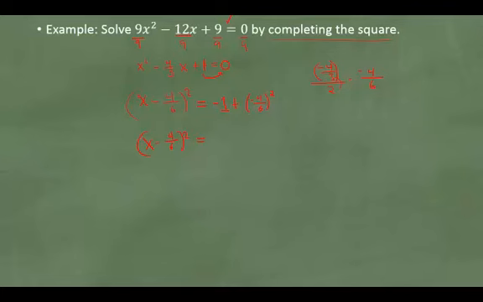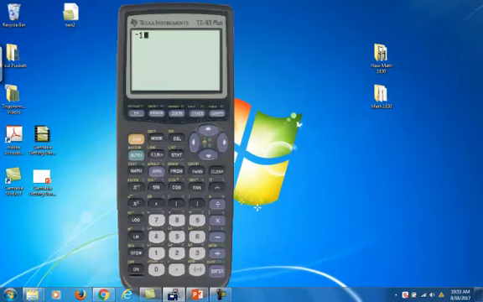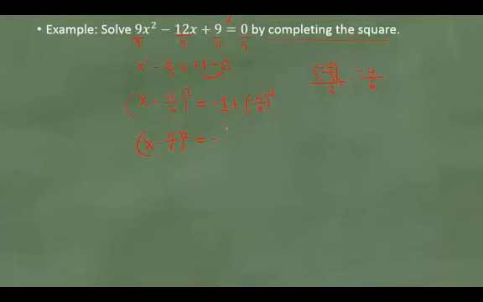So let's use the calculator to figure that out so we don't spend too much time on this. So we have negative 1 plus negative 4 over 6, not over 3, but over 6, squared. It's a decimal, so we need to write it as a fraction. So we're going to go to math, fraction, the first option, and then hit enter one more time, and we get negative 5/9.